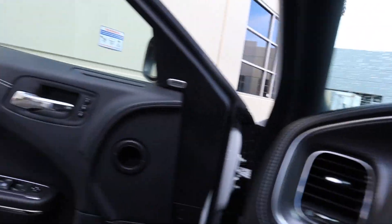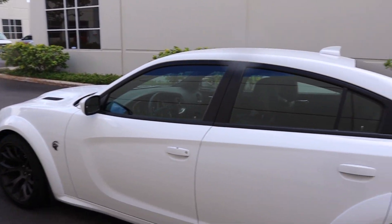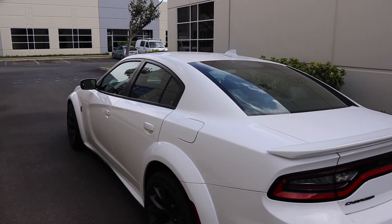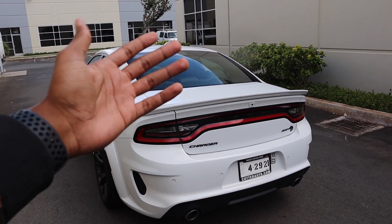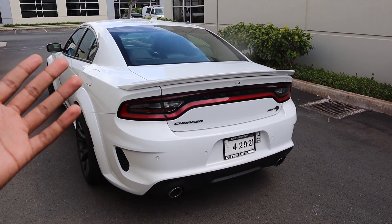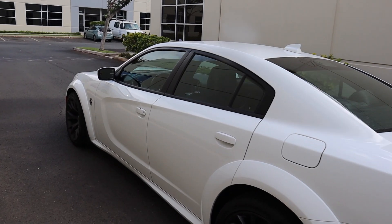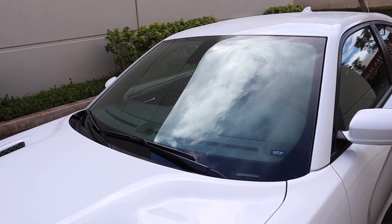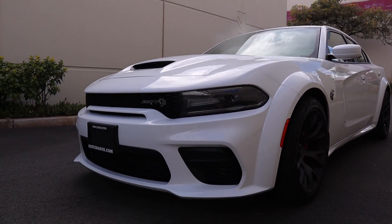So I'm thinking 15% on the sides. I would do 5% all around but I don't know what Colorado's legal tint limit is, and I didn't really bother to check. Anyways, 15% on the sides, 5% in the back — or maybe 15% all the way around to keep it simple. But yeah, make sure y'all leave a like. You can see right through that thing — no, we can't rock like that.